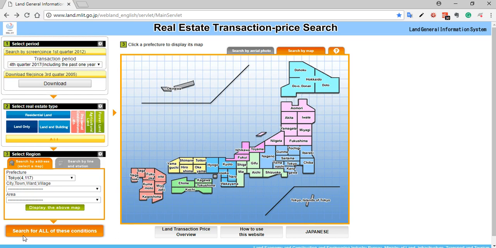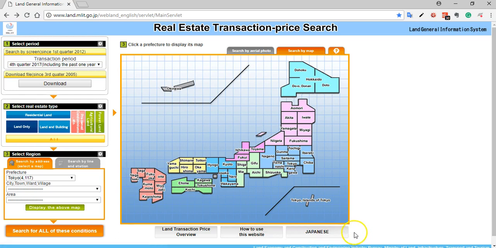One of the challenges that researchers often face here in the United States, if we're doing research on individuals or companies, or in this case, real estate in other countries, is that we may or may not read the local language. And in this case, you don't have to use any kind of translation tools to access the data you want. This website is available in English for searching. You can also search in Japanese if you would like to.